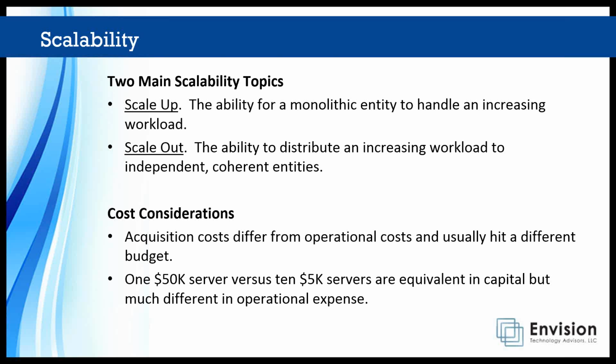And when I say independent, it means they share nothing, preferably, right? And coherent means that they have some sort of ability to keep themselves up to date. Because obviously you could scale out an ERP by having two completely separate ERPs, but if they don't share customer data or sales data or anything like that, it would be, you know, a ridiculous scenario. So it has to be coherent.